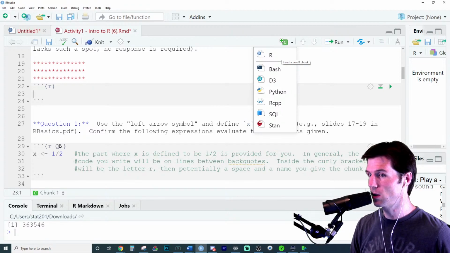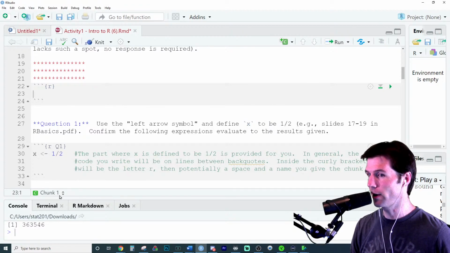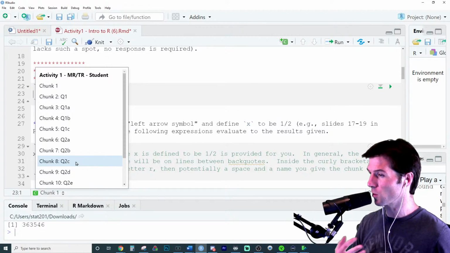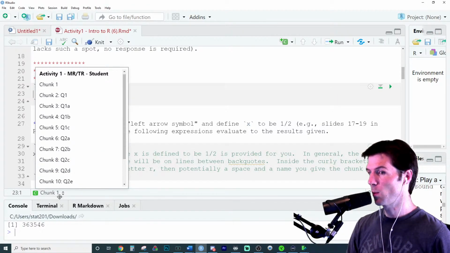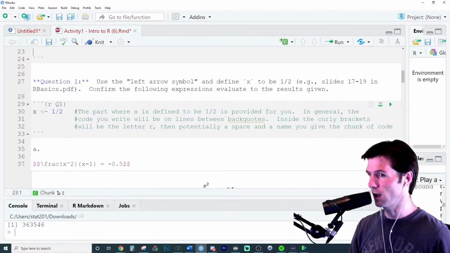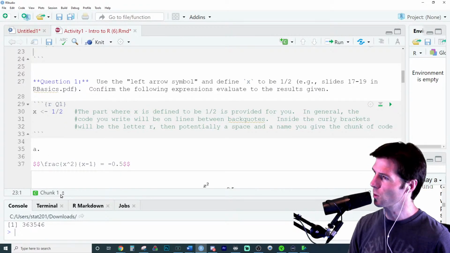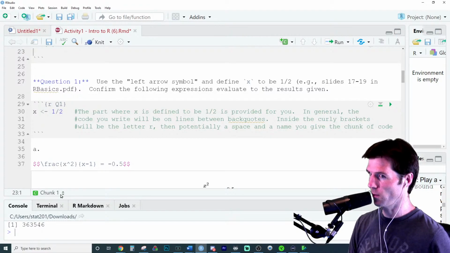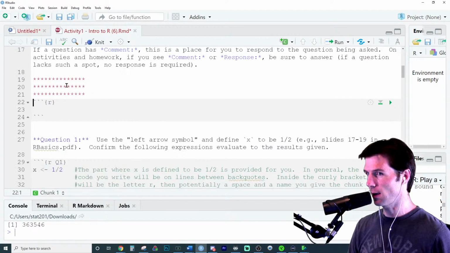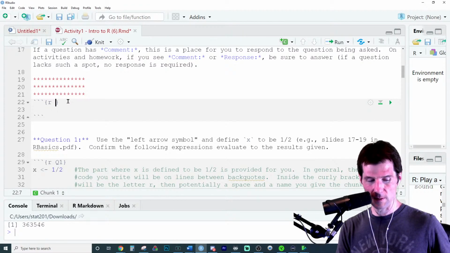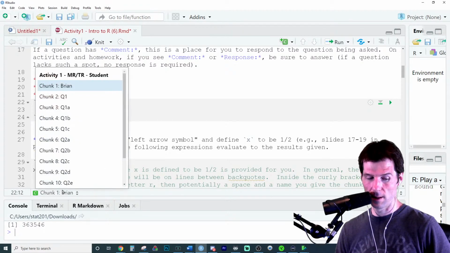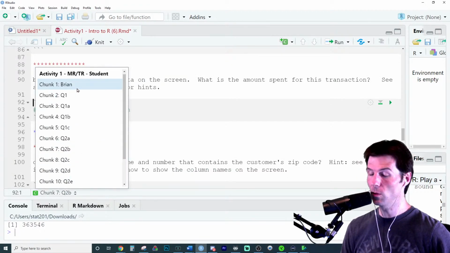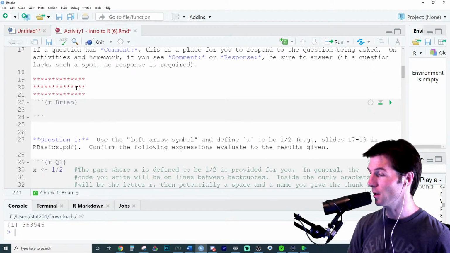Don't worry about making changes. This is the title of the chunk, and you can actually search through the document. You might not have known this. I'm kind of going over some basics right now. Please keep asking questions. But this is like an index right here, or what am I looking for? Table of contents. That's what I'm looking for. It's like a table of contents. And you see that unlabeled chunk? I'm just going to call this Chunk Brian. And notice right there, we got Chunk Brian. So if you're down here in your document, you can go back here and go to Chunk Brian like that.